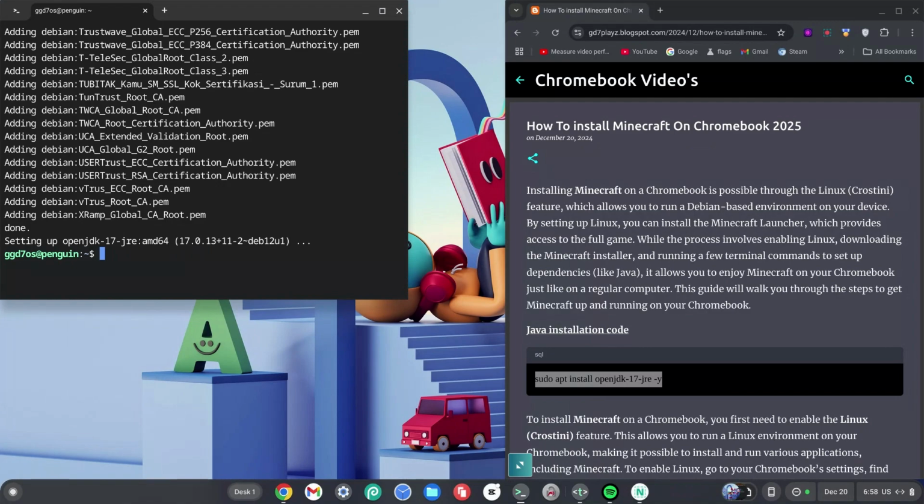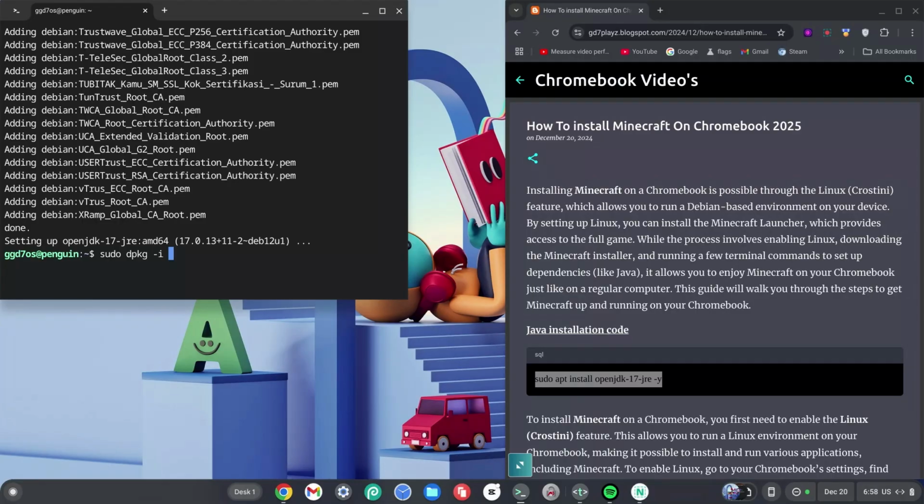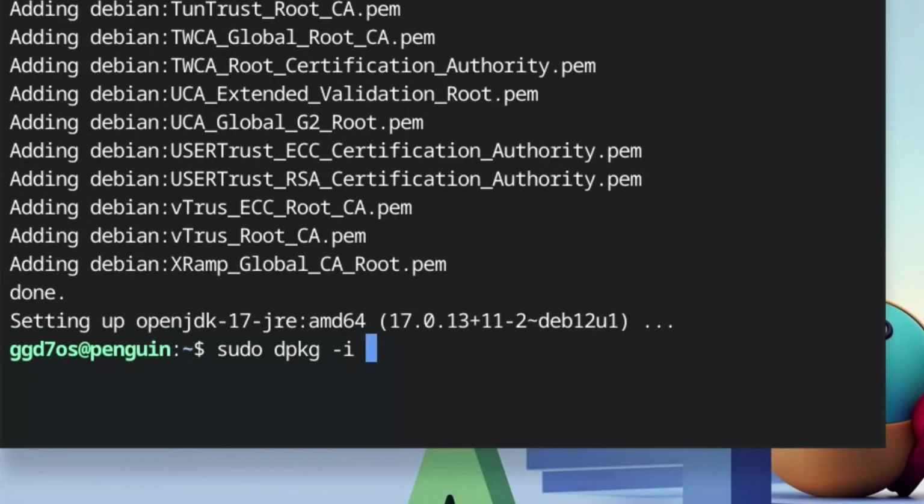Great. Now once that is done, this is the most important part of this whole video on how to install Minecraft on the Chromebook in 2025. Now go ahead and type in sudo space dpkg space hyphen and add an I, and then hit another space again, and this is the part where I need you guys to pay attention. Now we named our file Minecraft.deb with a capital M, and so we're going to type the same thing here, Minecraft with capital M, type in Minecraft and then .deb.